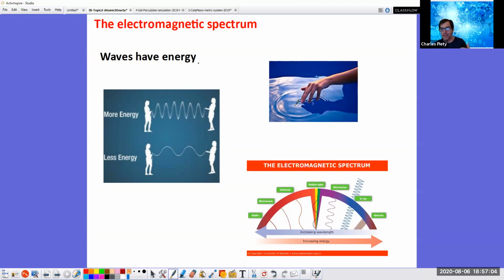We just had a hurricane go through the eastern seaboard, and that produced some strong waves on the eastern seaboard. Well, the greater the frequency of the waves, the more energy associated with them. The same thing is true with the electromagnetic spectrum. These two waves are what we call mechanical waves. The interesting thing about light is that it's part of the electromagnetic spectrum. And what does that mean?